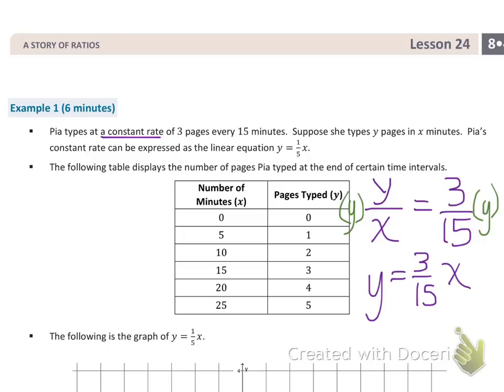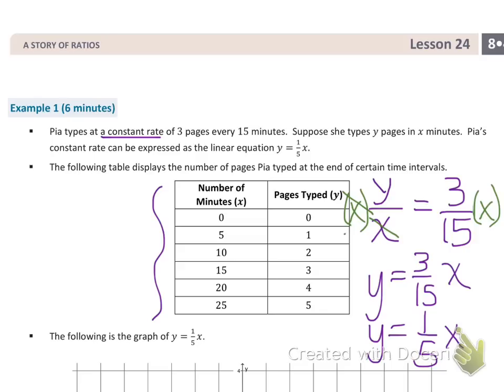So let's get rid of that. Sorry. Okay, so we got x here and x here. Hopefully you caught my error there. We did that so that the x's would cancel, x over x is 1. And we're left with y equals 3/15 x, but we should notice that 3/15 simplifies to 1/5. So in other words, if she can do 3 pages in 15 minutes, she can do 1 page in 5 minutes.